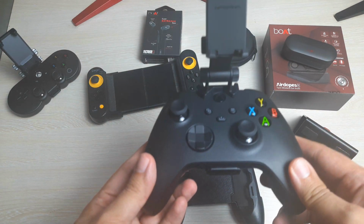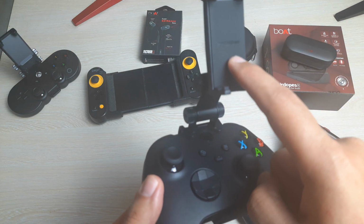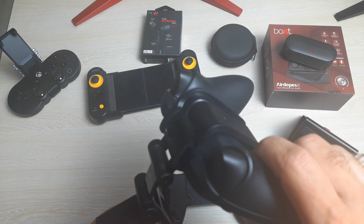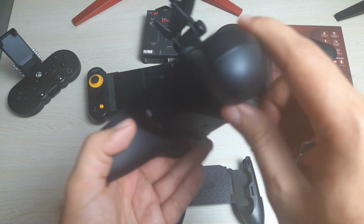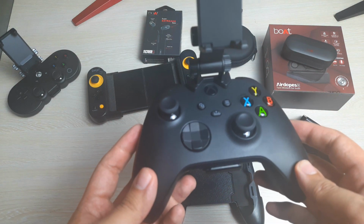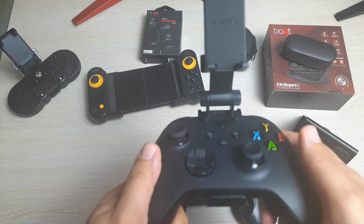Just got this today. This is the Xbox One, Xbox Series X actually, controller with the Moga clip for mobile phones. Now, one thing I would say is I believe this clip must have been designed for the Xbox One controllers because it doesn't fit as well as it should. I wish I can show you a bit more detail. You can see here, not as flush as it should be. So I'm guessing this was designed for the Xbox One controller. It feels fine here. It's not loose. It won't come out. It's quite sturdy. So it's fine. It's not an issue.